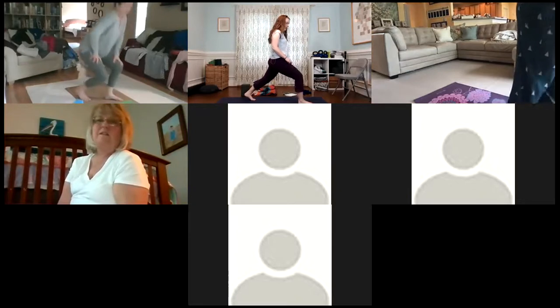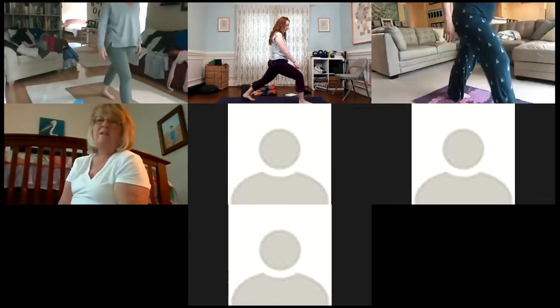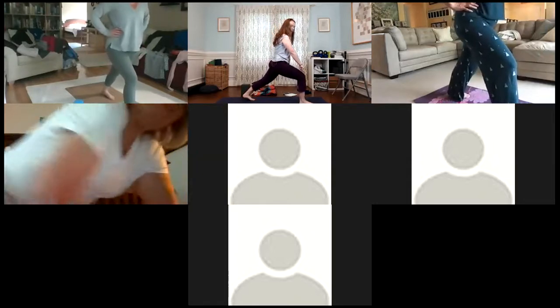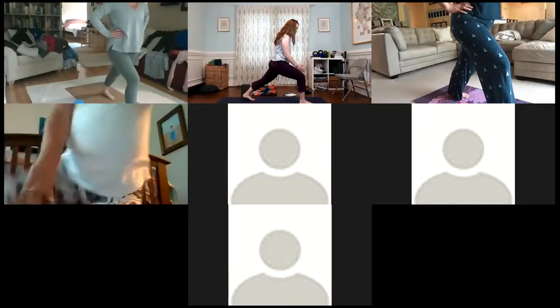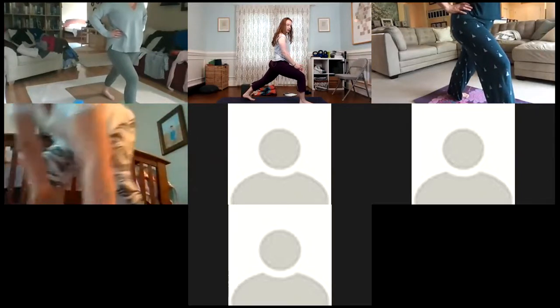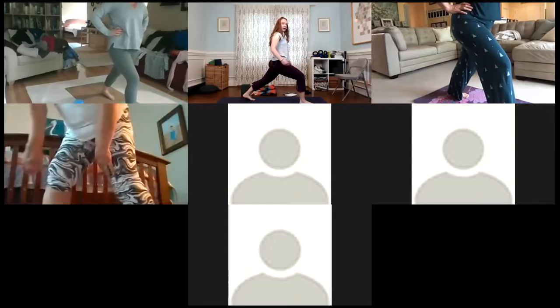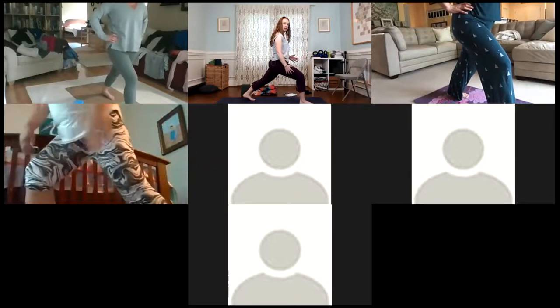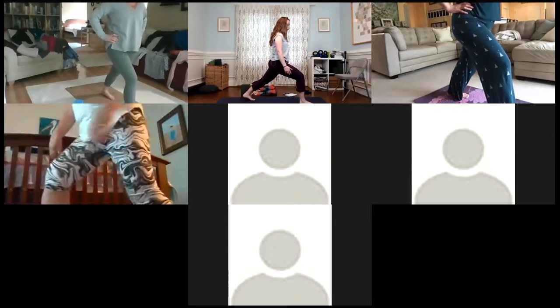Let's come up into a lunge to start with. So start with your right foot forward and just take a step back with your left leg. But I want you just to really pay attention to the direction your knees are pointing. Okay, so your right knee is pointing the same direction as your second toe on that right foot. And then I want you to feel like you're spreading your feet away from each other without moving them anywhere, and turn on the outer leg on both of your legs.